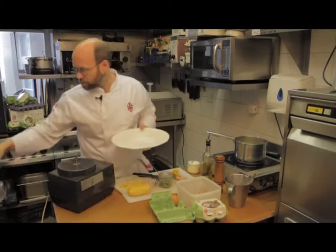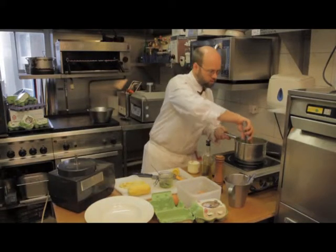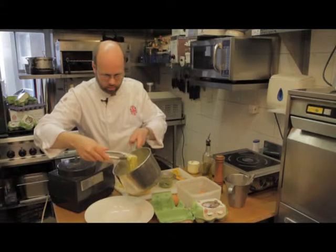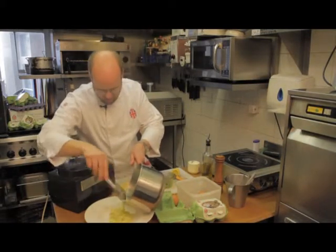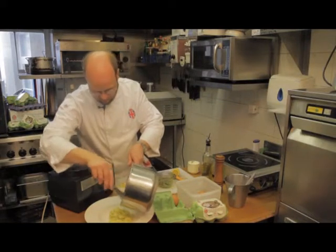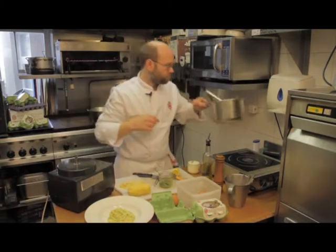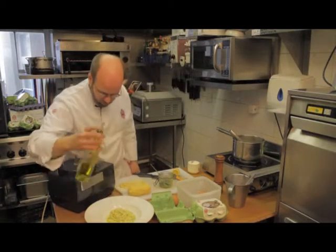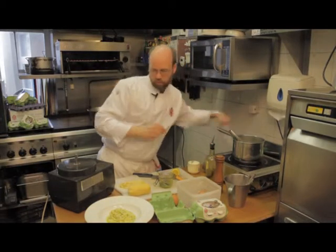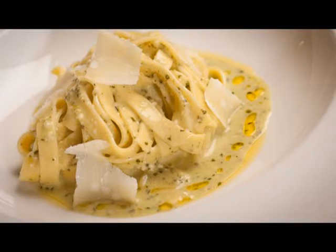So just make a little bit of space here. Final stir. Dress that with a little bit of the sauce, and we'll finish with a drizzle of olive oil. We'll clean up there. Fresh egg tagliatelli, basil pesto, a little bit of creme fraiche.